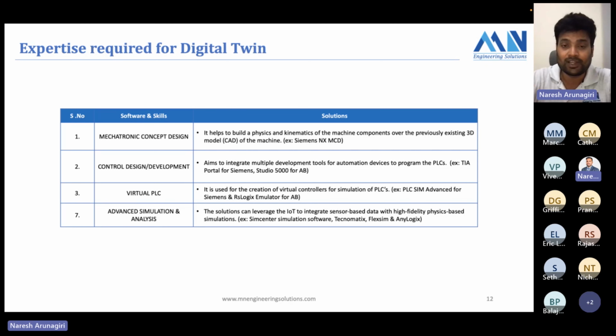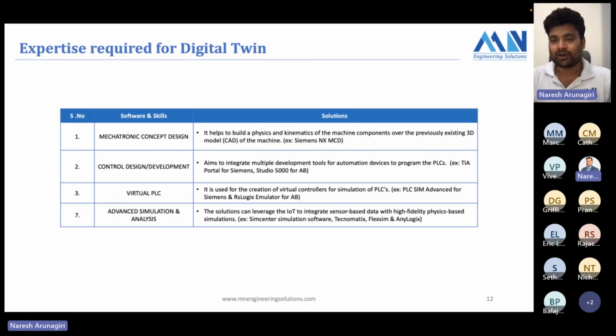There are also advanced simulation softwares. For certain areas of real-world scenarios, we use SimCenter and ANSYS Solver sometimes, because we want to get that result and feed it back to our digital twin so that we can perform the real-world scenario on it. And if you are doing a factory twin, a factory twin is a copy of your entire factory or your shop floor. For that, we use Tecnomatix, which is from Siemens, Flexsim, or Arena from Rockwell Automation.